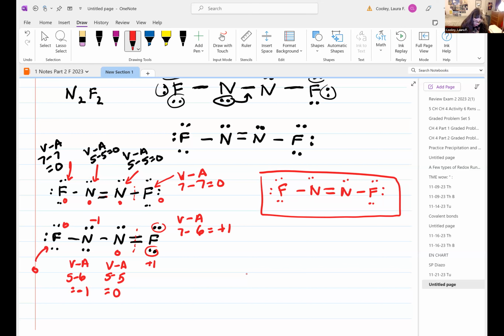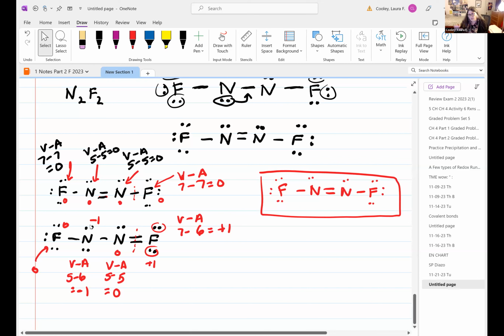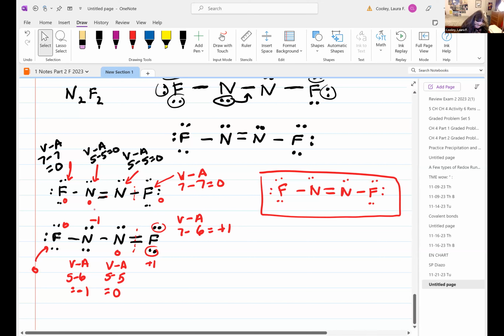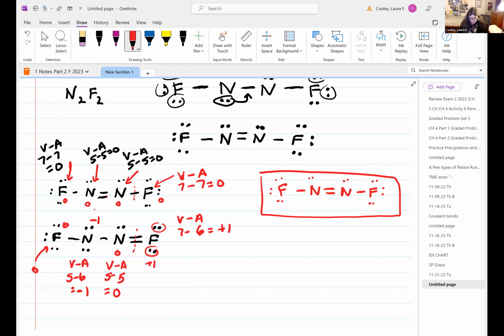So you see now we have a -1 on N and a +1 on F. But fluorine doesn't accommodate a positive charge very well, even though nitrogen is sort of okay, maybe with a negative charge because it's somewhat electronegative. But fluorine with a positive charge is not going to be good. Oh, by the way, these are not dots here. These are zeros showing the formal charge. They look a little like electrons, but that's not what they are. So this is the one that gives everything a formal charge of 0, and that would be the best Lewis structure.